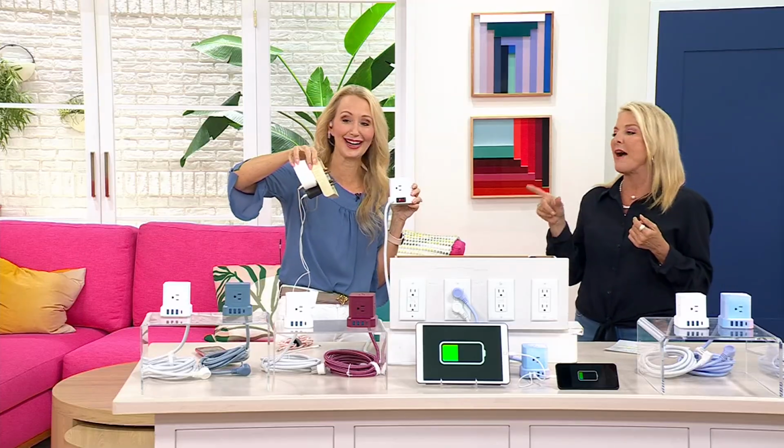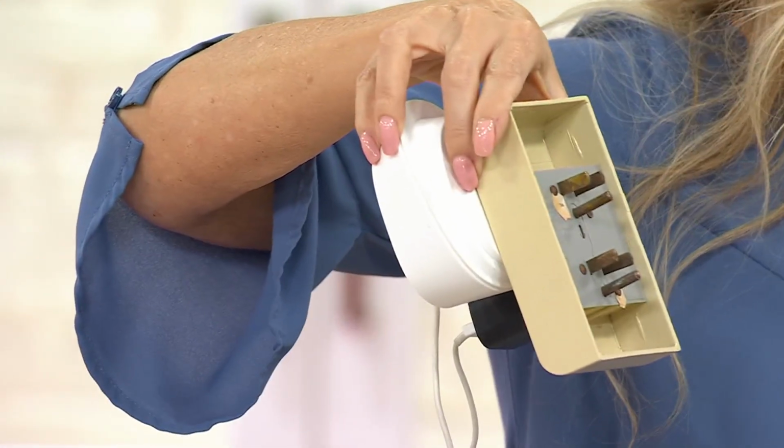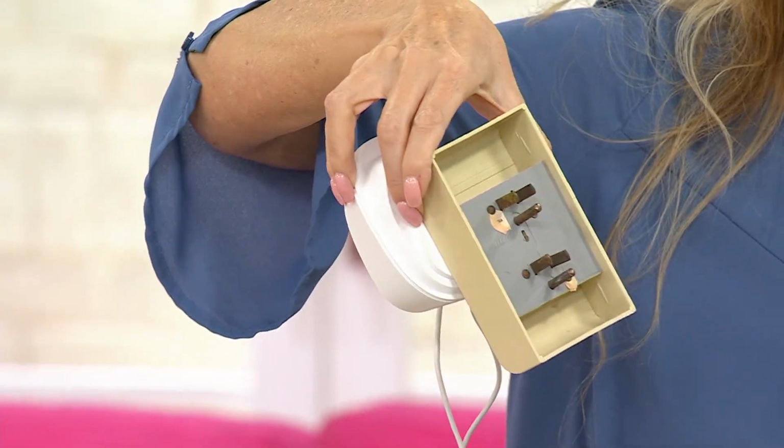Is it rusty? Yeah. Like this? This thing is so rusty. Yeah, that one. I mean, it's very old and yellowed. This could start a fire. Like, no kidding. Yeah, it really looks like it could start a fire.